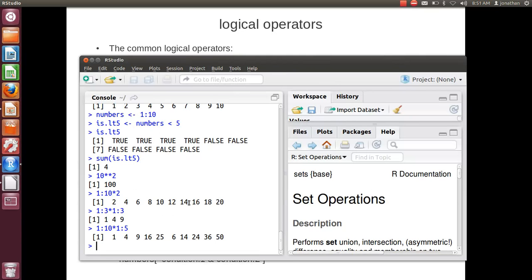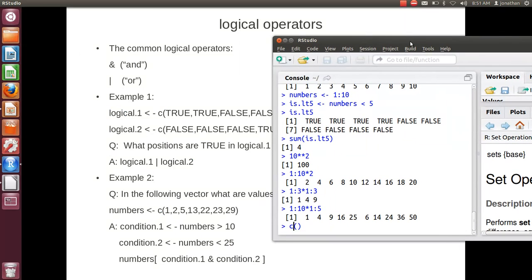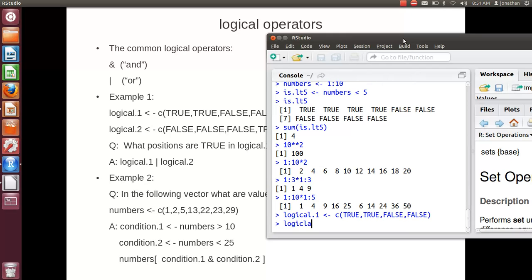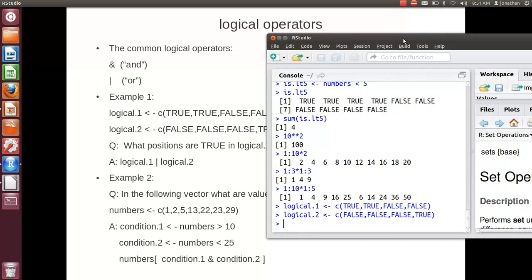So let's just do that quickly and reconstruct this example. Okay, here are our two logical vectors.